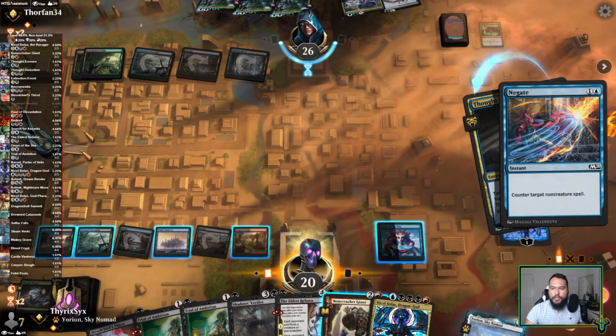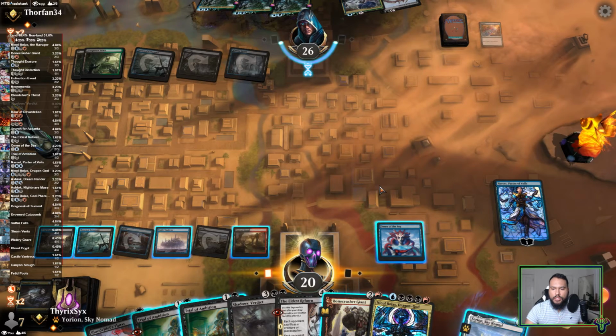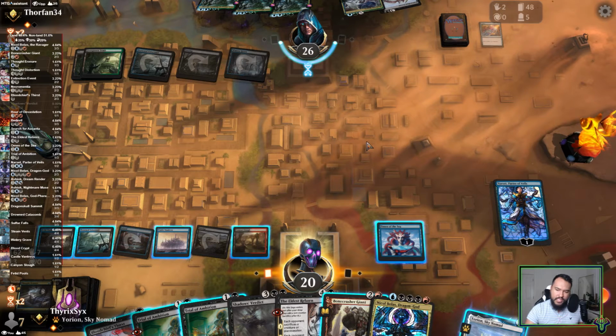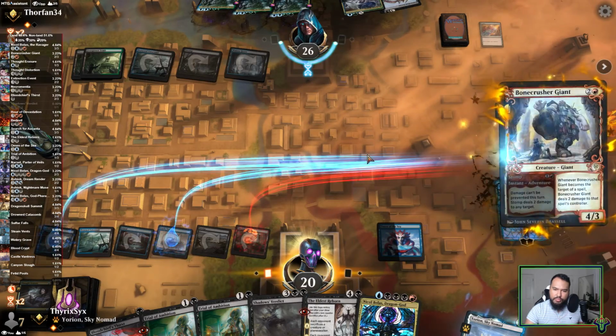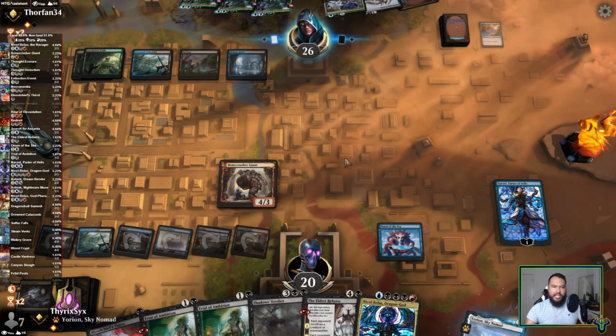Negate on that. Interesting. I guess I can play Bonecrusher Giant to essentially force them to use Extinction Event now. Yeah, I might as well. Dealing the 2 damage to them doesn't do much at all. This has a reward, so.